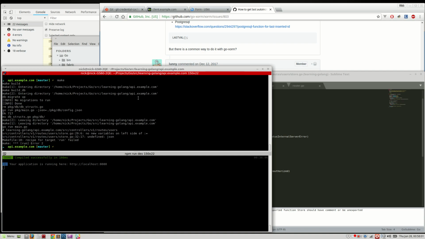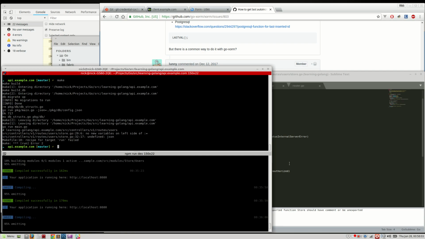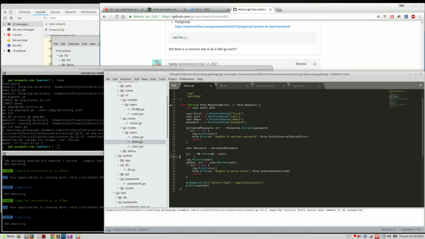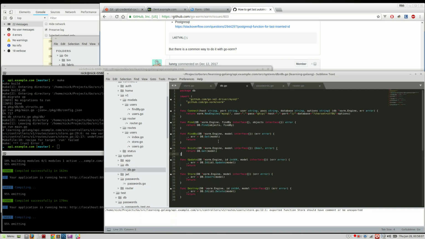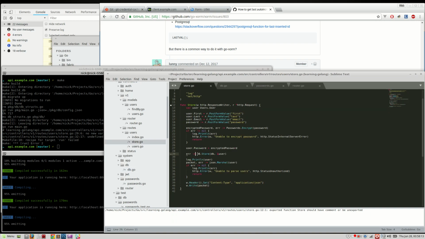That should, oh, hold on, no new variables on the left side. Store, doesn't that return an error? It does. So why? Oh no, new error, because I had forgotten that we had done that right here. You know what we'll do?